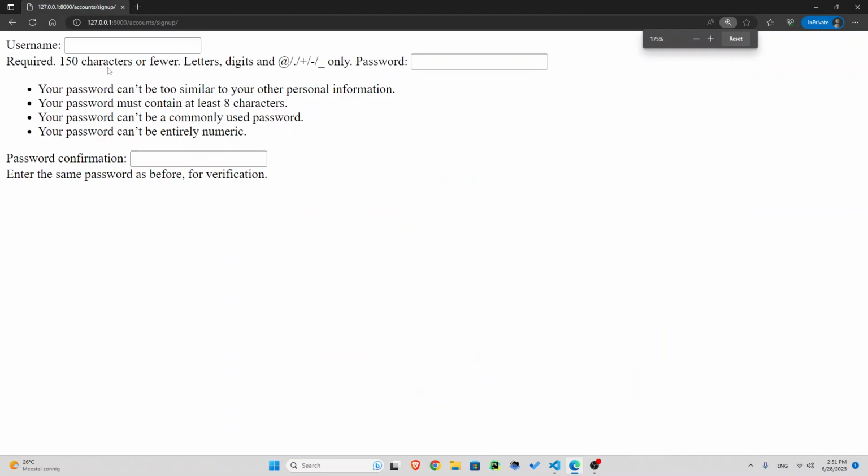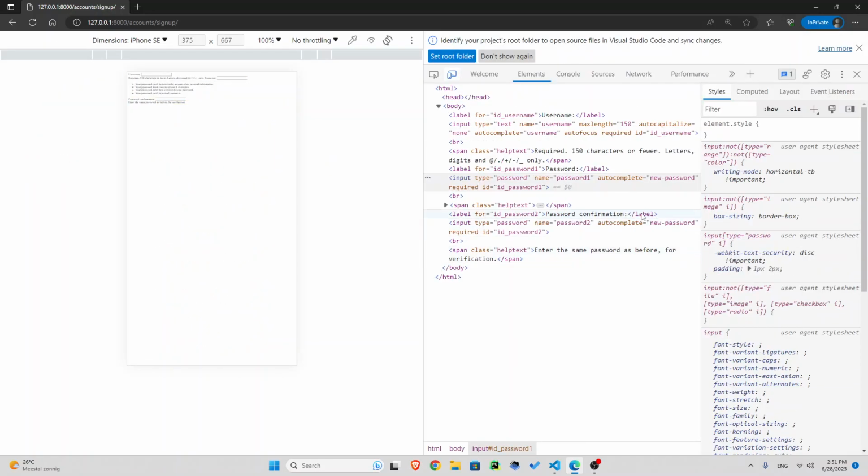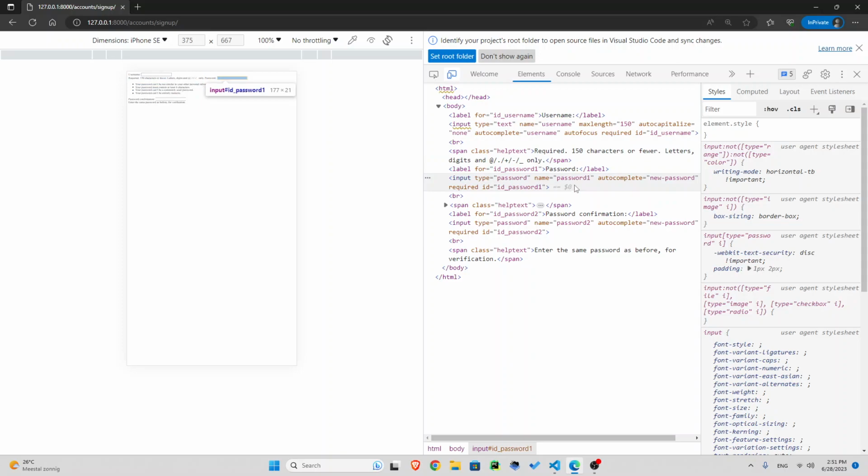And this is a form. Look at this, awesome: username, password, confirmation. To see what these fields are named, you can simply right click, click inspect, and you can see the username is called, well, username, the password, the first one, is called password1. This is the name, and password2. So when you want to grab the value that the user inputs in this field, you can refer to it as password1, this one is password2, and this one is username.